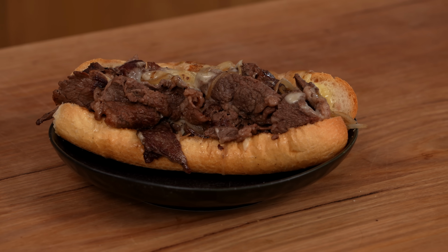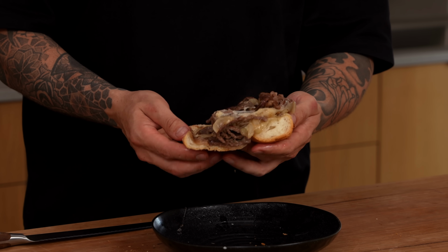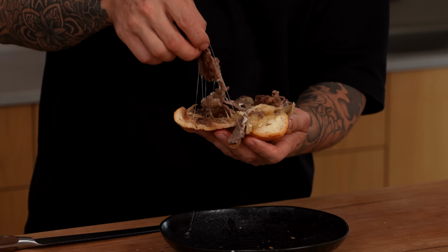And I think I'm gonna take back my comment about the cheese whiz earlier. Sorry to the cheese whiz fans out there. I can see why this would work in the sandwich. That extra gooiness would really help. Not that I don't love the provolone, I think that's absolutely delicious as well. Anyway, I'm gonna go and eat the rest of the sandwich, and then we're gonna make prawn or shrimp po' boy.